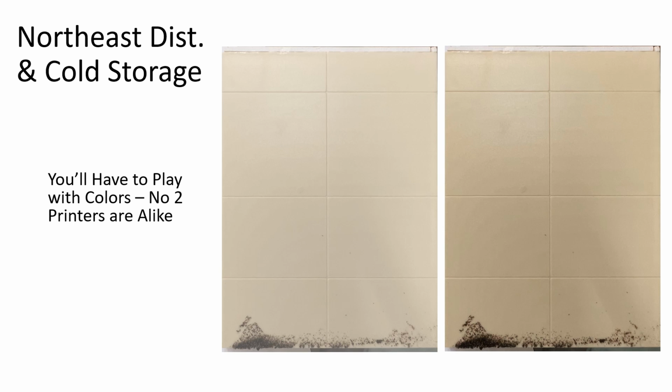These are images I took of the northeast distribution and cold storage wall, complete with dirt on the bottom. And this shows you how the color can vary dramatically. I put them in there just to show you. You can alter the color in PowerPoint. You double click on it and you can play around with the characteristics of the photo, and that's how you alter the color. It takes some tweaking and some trial and error and some learning, but you can pretty much get right on the color once you learn how your printer interprets the photographs. That's the biggest variable, is the printer.